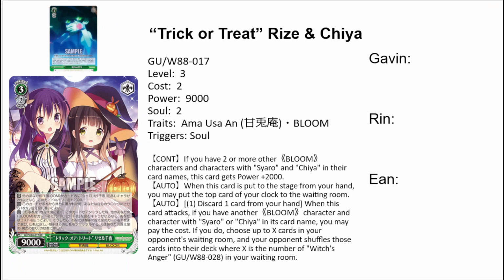Kind of a fail here. There's no Rabbit House since Lise's on the card. So if you have two or more other Bloom, or Chia, or Shadow End, or Chia, this card gains 2,000. That's kind of difficult, Bushy. Hey, Bushrobe, we gotta talk about that sentence, man.